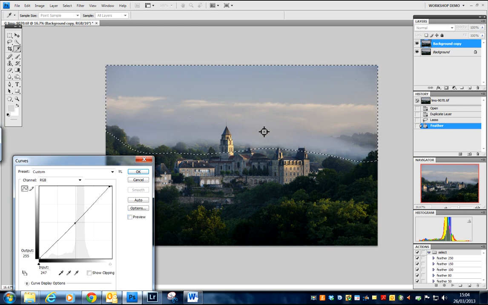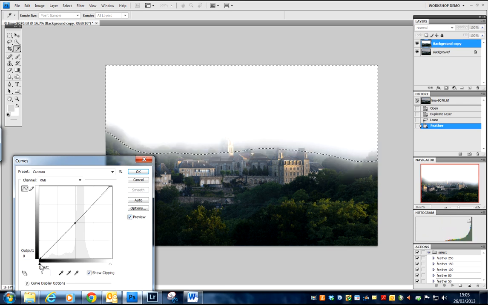Well, I don't want to brighten that top half, I actually want to darken it, but we'll come to that in a minute. Now I'm just going to put show clipping back on, and drag the dark point of the image in. Put preview back on, and now we'll see how far I can go before, over here, can you see this area here? That's telling me I'm starting to lose shadow information in those areas. We're information junkies, we like to hold on to as much as we possibly can. So that's about as far as I can go without losing any shadow information.